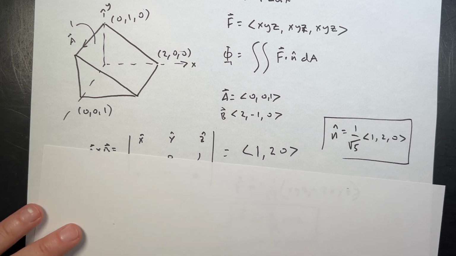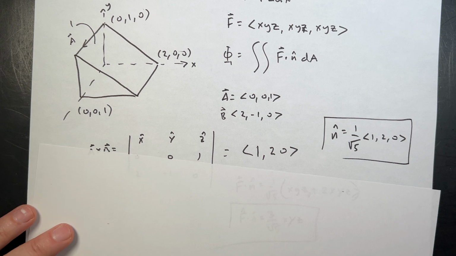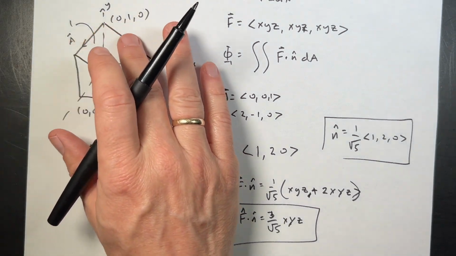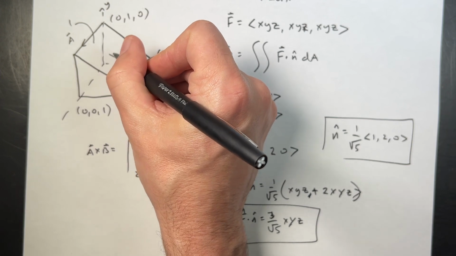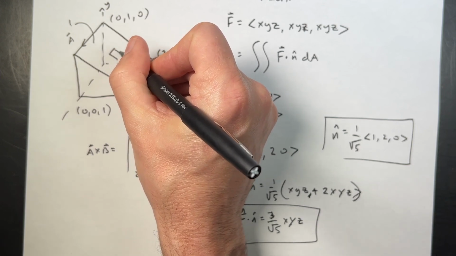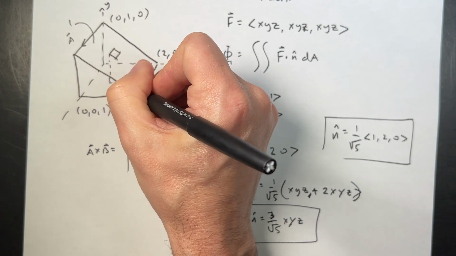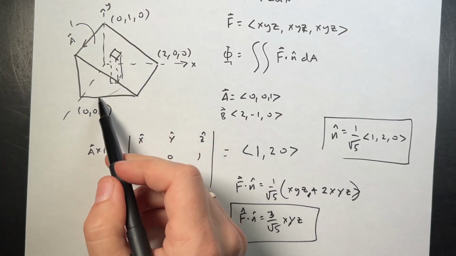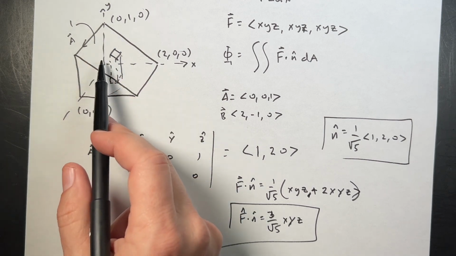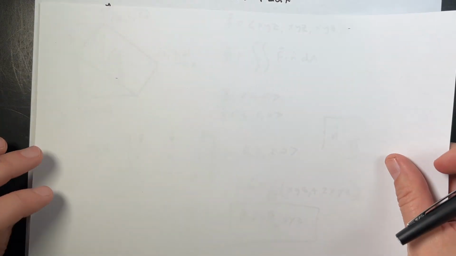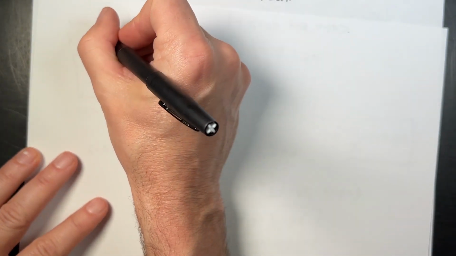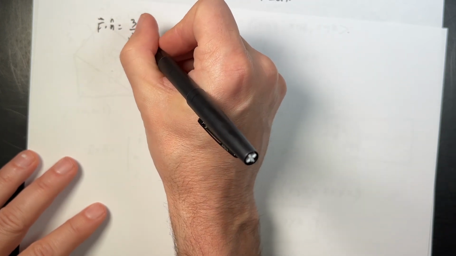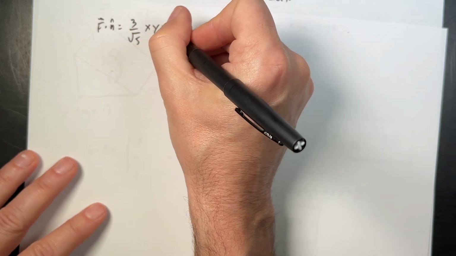Now, how do I break this up into pieces? Well, if I know the function, which has xyz, the area element, I can just take a little area element right here, like a little square, and I can project that down into the xz plane. See that? Then I can just integrate over the xz plane because it has the same projected area as that wedge. So here's a side view. Let me put my function before I forget: F dot n hat is equal to 3 over the square root of 5 xyz.